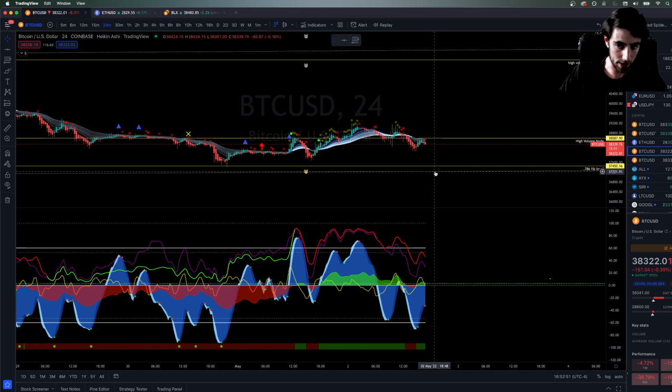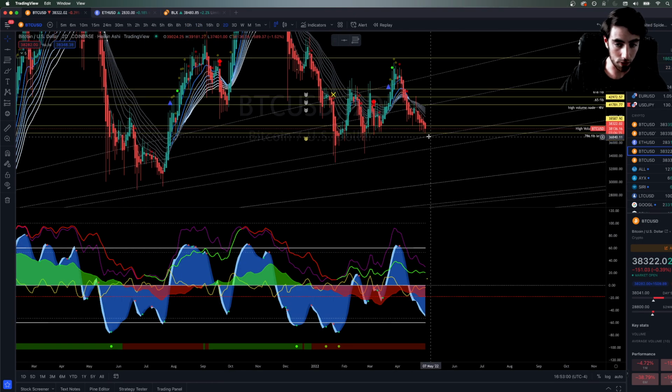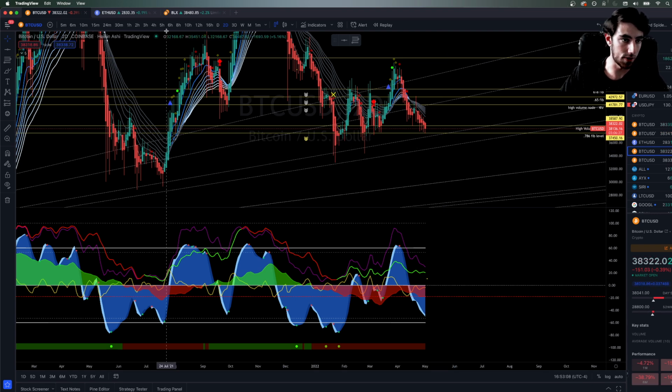And if you heard me talk about this point, this linear spiral line right here, major point. Bull market support area, macro bull market support area. In my view, it's also kind of the fair value. If we close a daily candle below this, I think you're going to the high 20s at least, most likely mid to low 20s in the next few months for a massive buying opportunity.